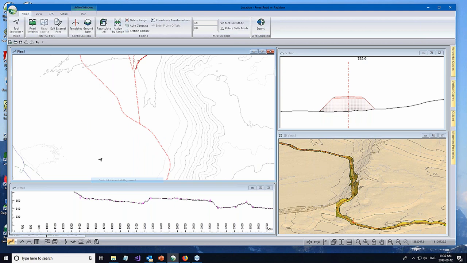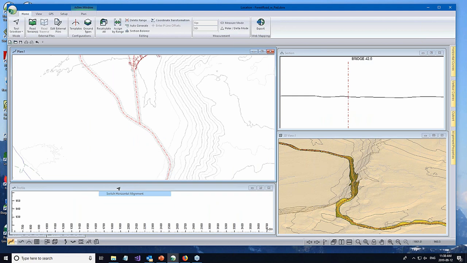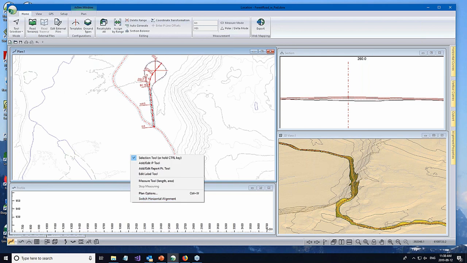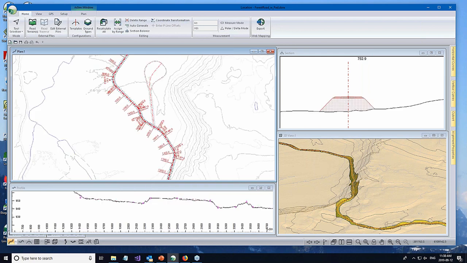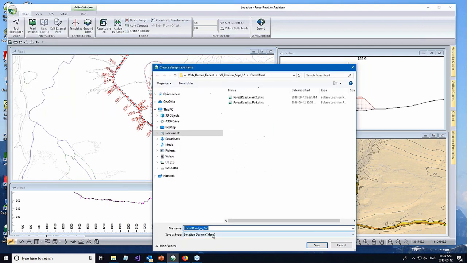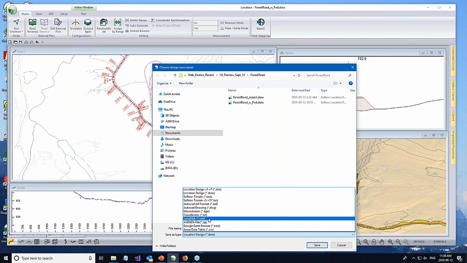I can switch between them and so on. So again, I have a design file with multiple alignments. We have added now in the save as function, save as terrain, the ability to save a bunch of alignments, the whole file if you want.